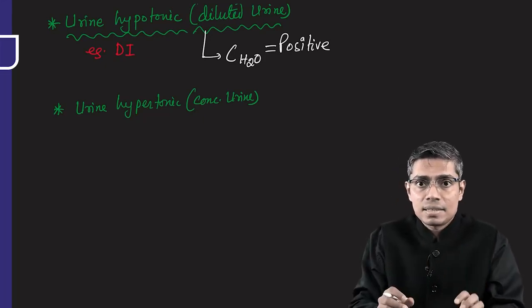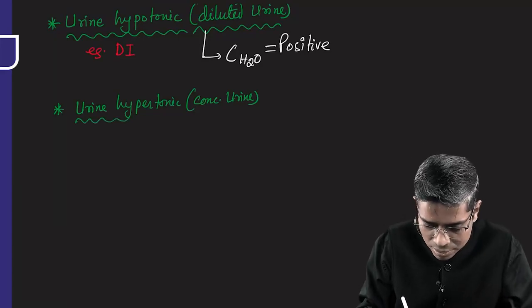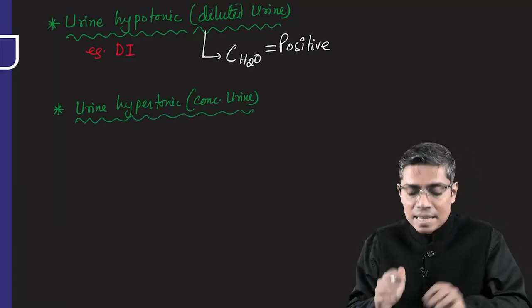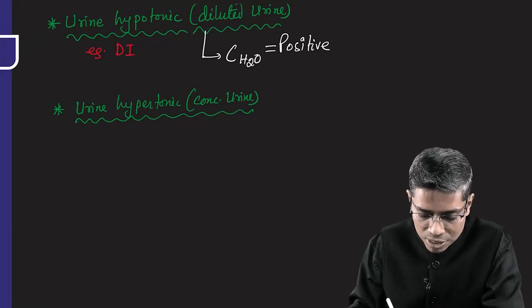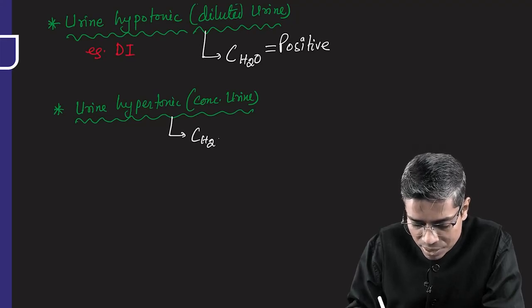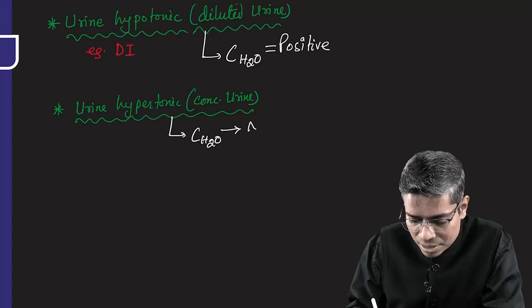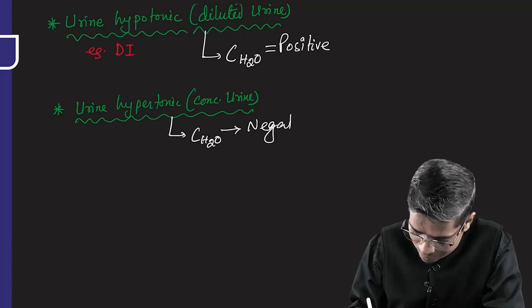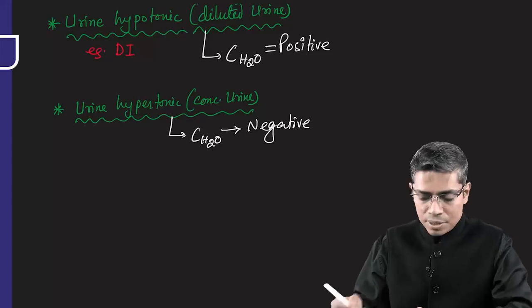Urine is taking less water. So in these cases, lesser free water than what is required is excreted in the urine. That's why we say that free water clearance in this condition is negative. This is negative clearance, called free water clearance.